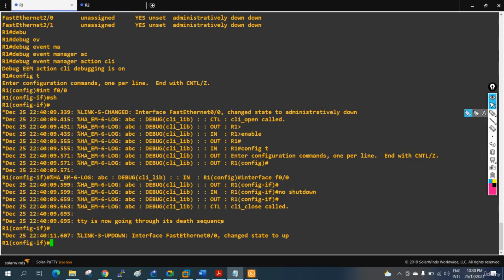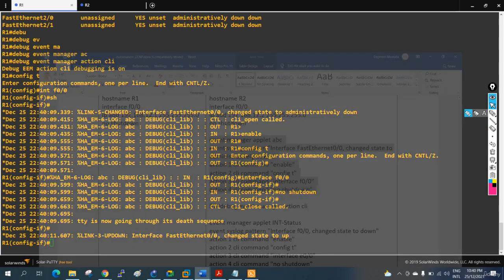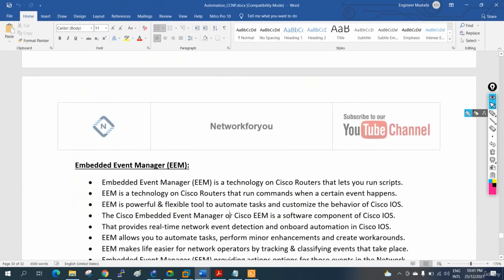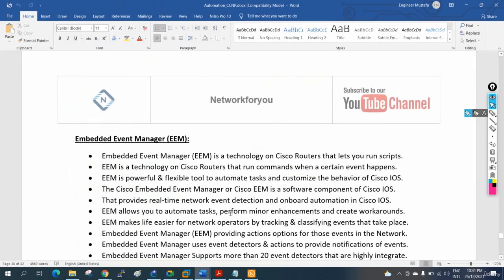But just to show you, this is what we call Embedded Event Manager. It is a technology on the Cisco router that lets you run scripts. So whenever a certain event happens, automatically some commands are going to run.